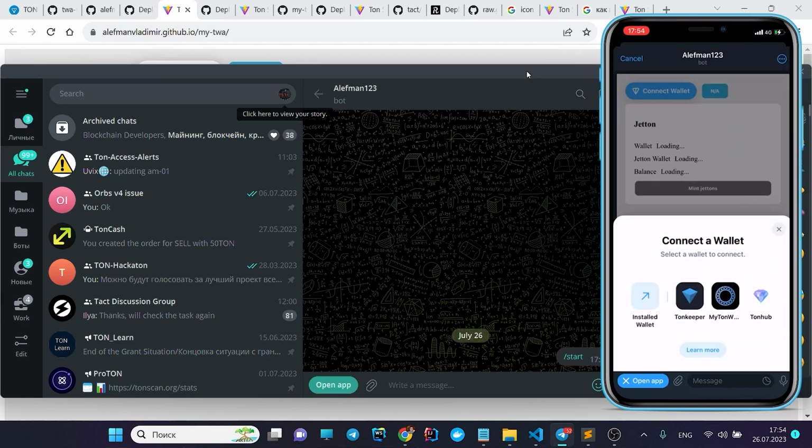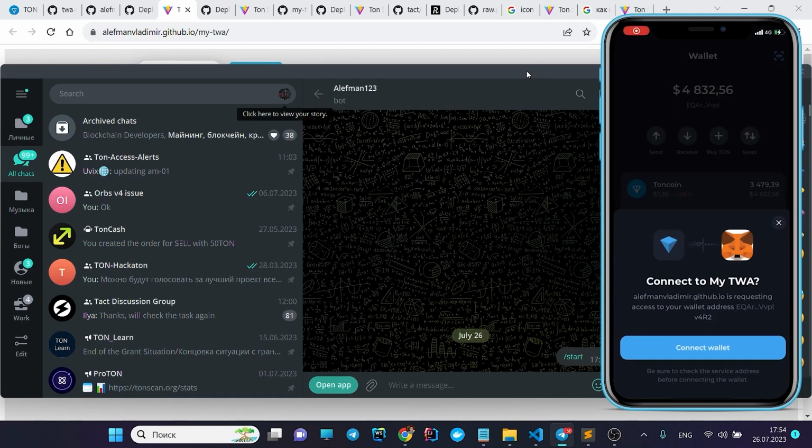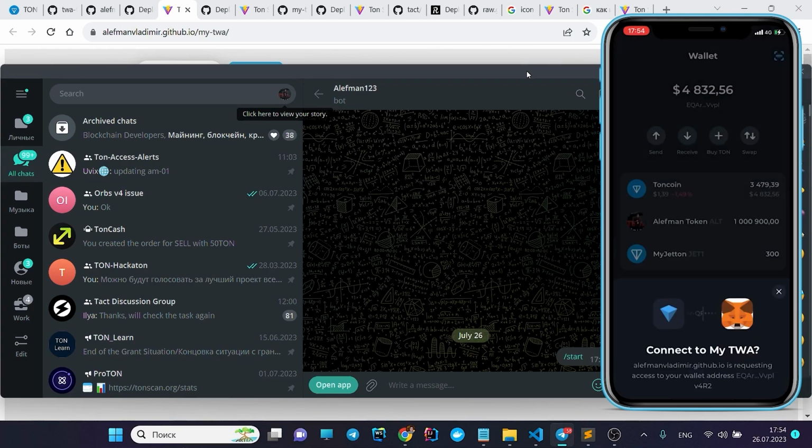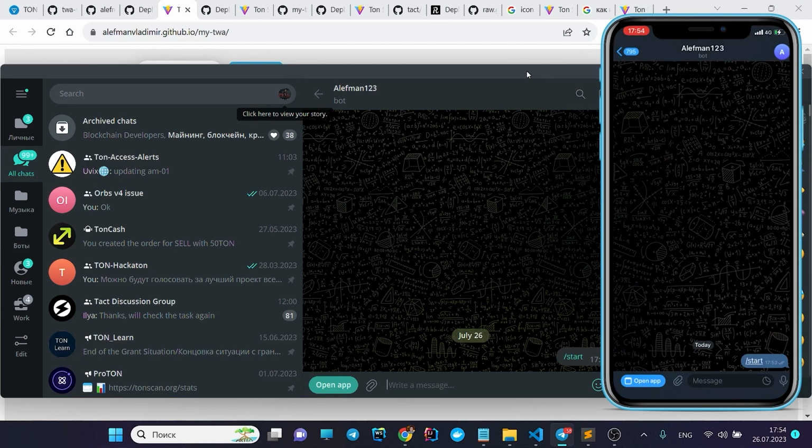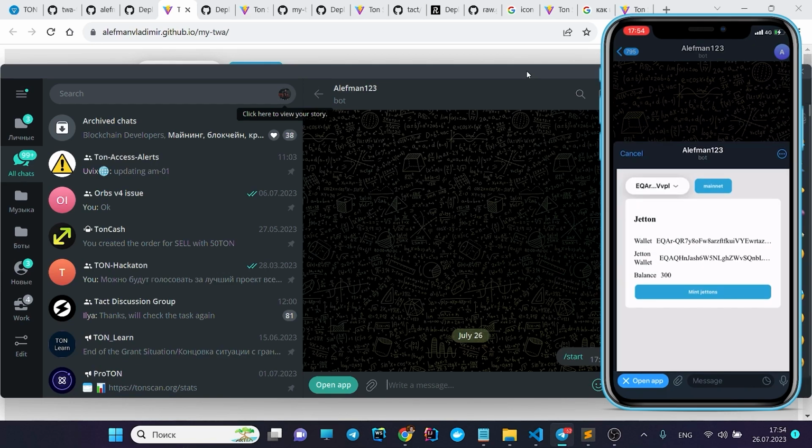I am given a choice of which specific wallet I want to connect. I choose TON Connect, confirm the application I am connecting, and press Connect. And this action automatically returns me to my bot. And now all information is saved, my wallet is connected, and I can see my balance and Jetton wallet.